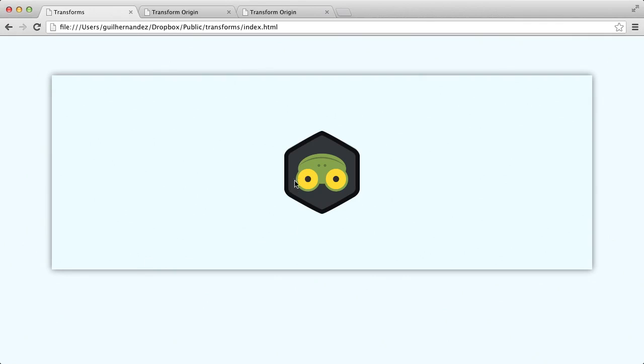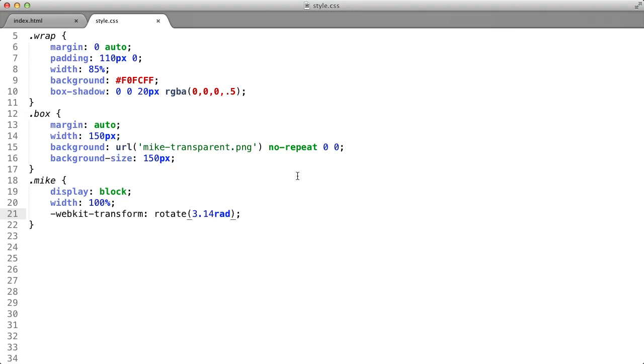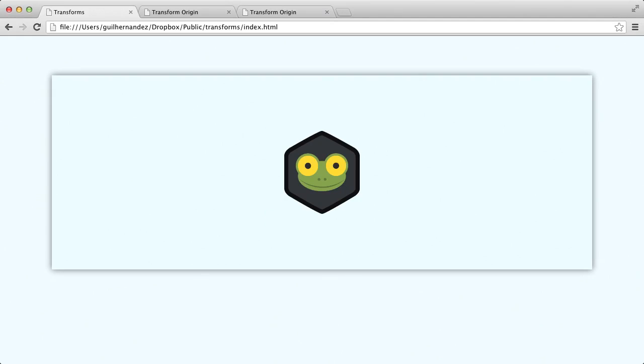So there's our half rotation. And one full circle is 2 pi radians, which approximates to 6.28. So this is equivalent to a full circle or 360 degrees. Grads and rads are a little more complex for determining rotation angles, as we just saw.